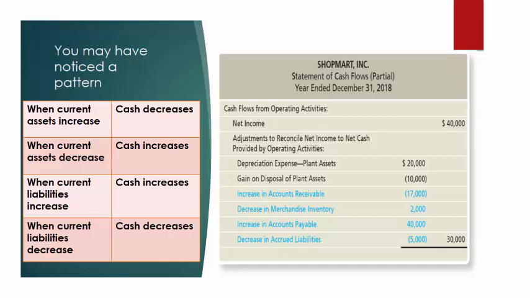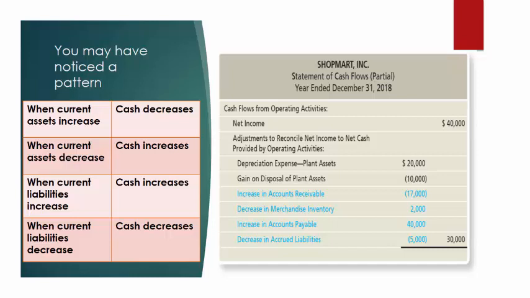For current liabilities, they work, as I say, the same. When your current liabilities increase, your cash increases. We had an increase in accounts payable of $40,000. That increases our cash flow by $40,000. Why? Because we are paying for stuff on account. Think about it like using your credit card. If you put it on a credit card, it's not going to decrease your cash account. It's not going to decrease the value of your bank account.